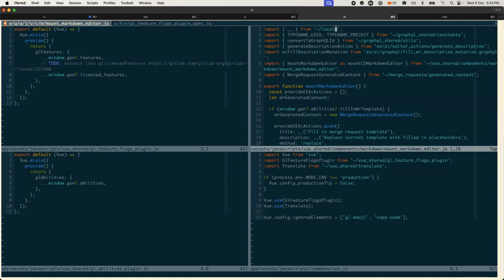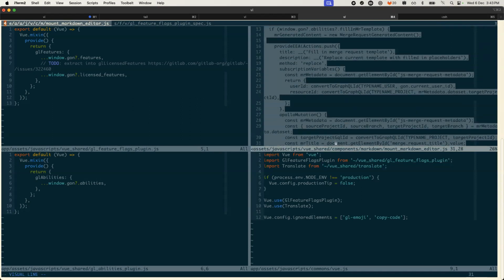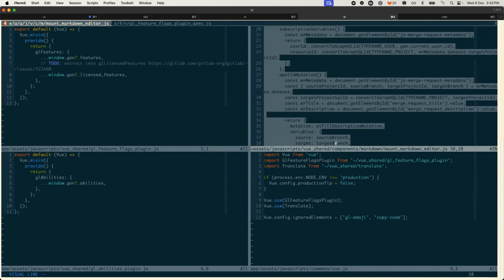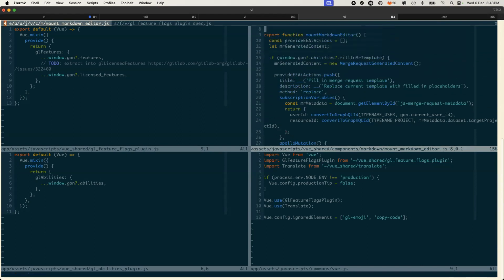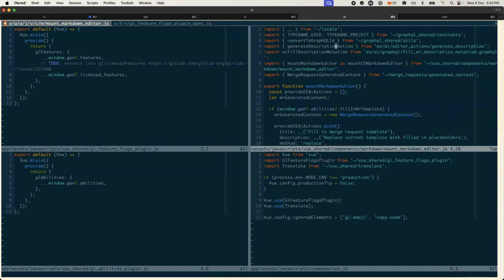Is there a movement to move something like this? Could this be converted to view? Maybe. I'm not sure what this file exactly is. It's a markdown. Sometimes they're just helpers that you need in the actual view. Oh, this isn't shared. Something that gets used in a lot of places.